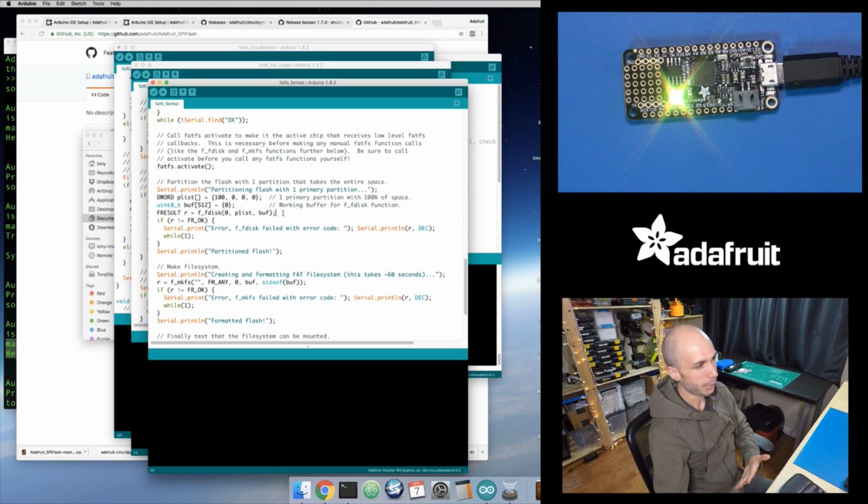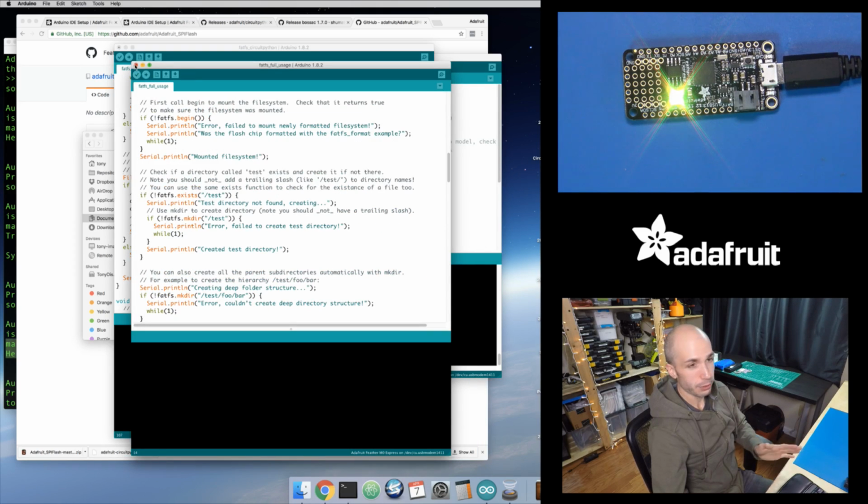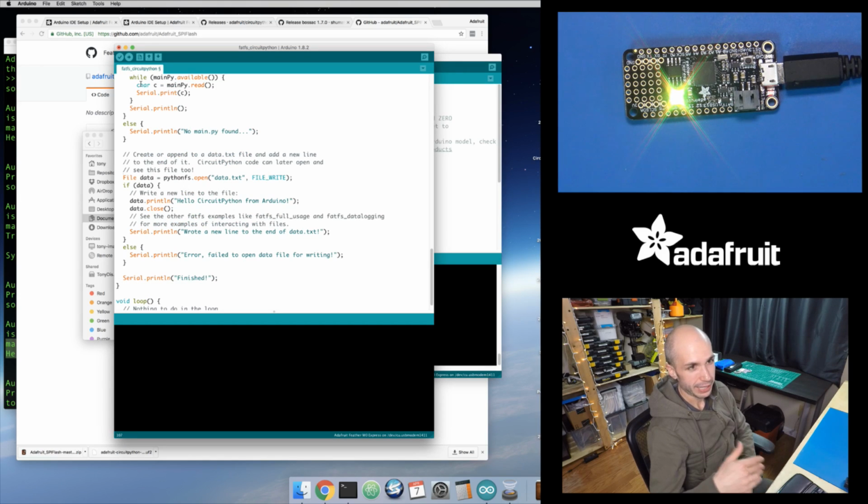This is a C library, so it's maybe not as nice to use as Arduino libraries that try to hide the complexities of creating buffers and passing around pointers. So it's a little more advanced, but it gives you as much access to the chip as you want. You can do anything with this. There are more advanced ways to open files, but if you're just doing simple things like data logging, adding new sensor readings, look at the examples we have, like the data logging example. That shows the basic simple usage.